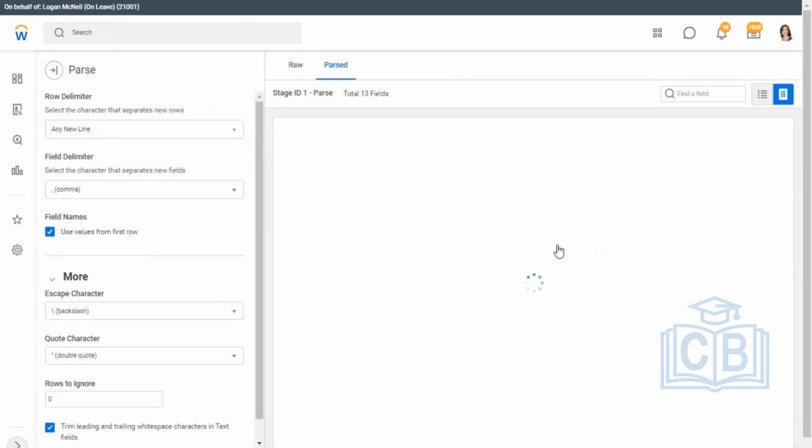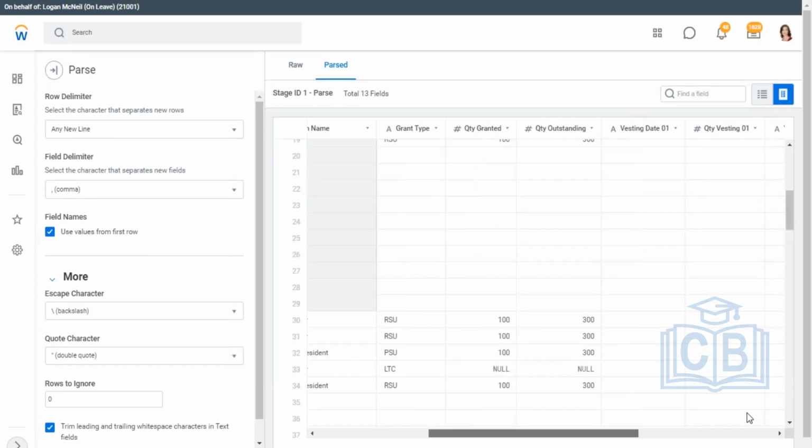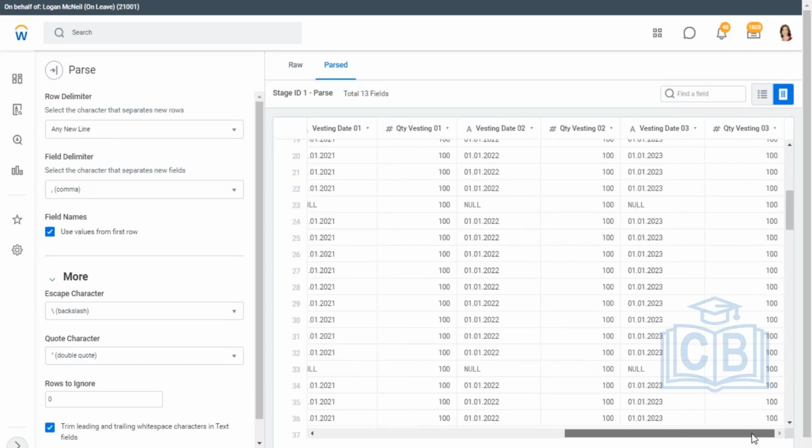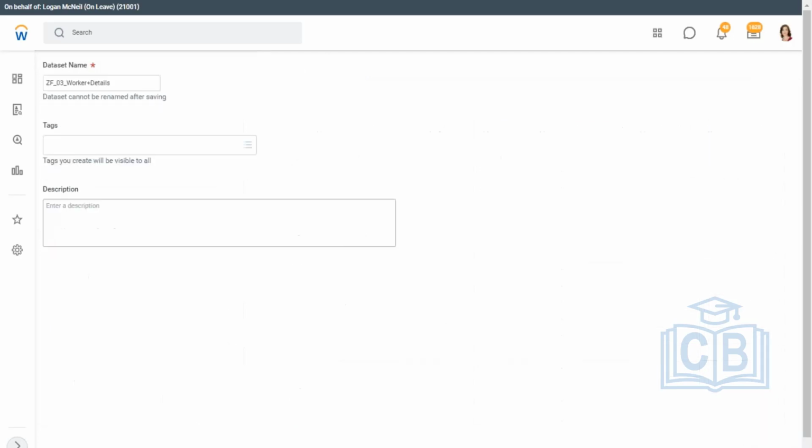So I don't have to do anything. I just have to review that all data is coming fine and the system is able to identify all values. Once I've done that, I would simply select next and give a name. What is the name that we are using? WB underscore Feb 7th.